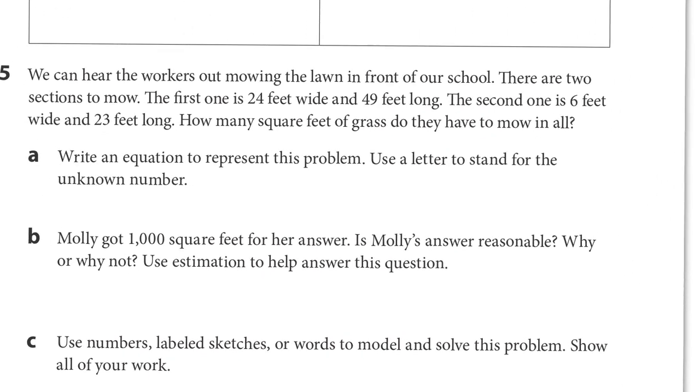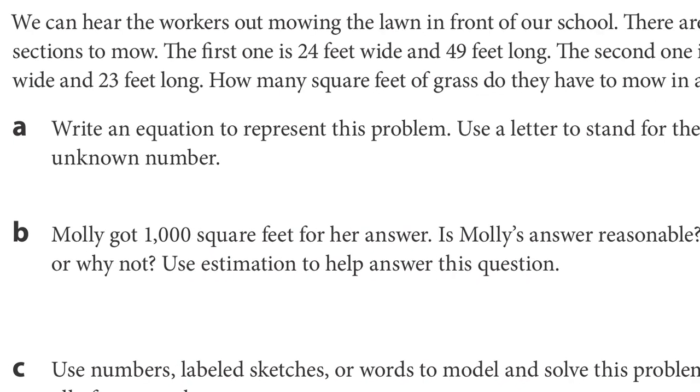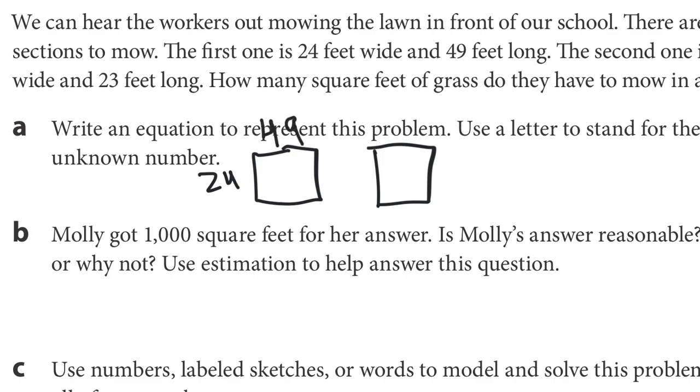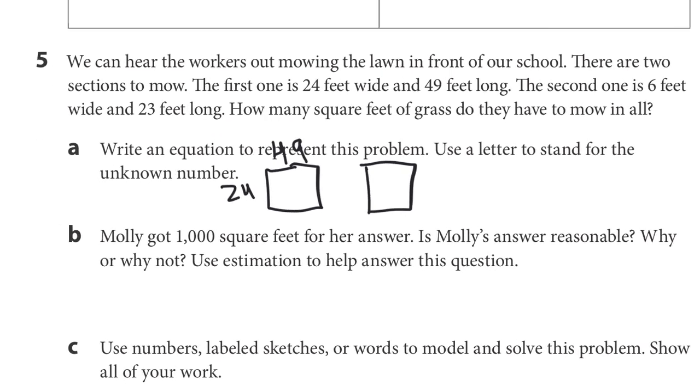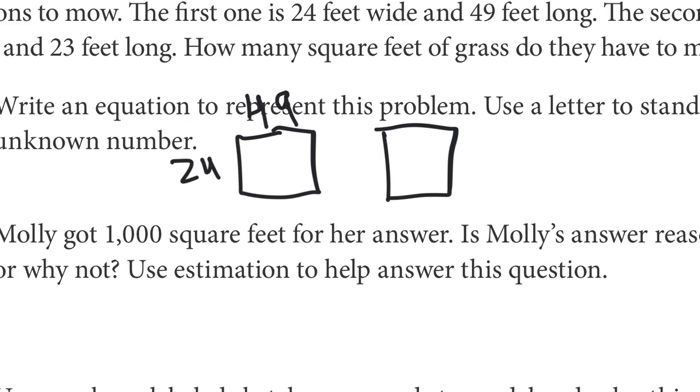If I make this just a little bit bigger, I'm going to draw 2 rectangles. It doesn't matter that they are pretty similar. We're just doing it for the numbers. One is 24 by 49. The other one is 6 feet and 23 feet. The other one is 6 by 23. So we have 2 different rectangles.